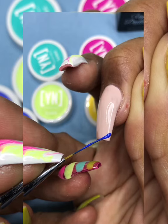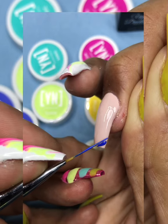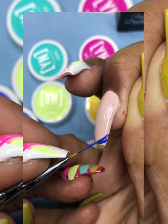Okay, so here I'm trying to do some lines. I slowed down the video in order for you guys to see that I am trying to create straight lines in order to give the effect.